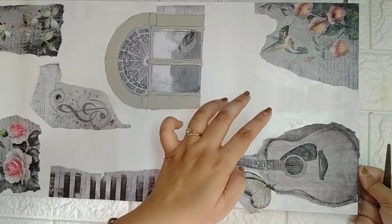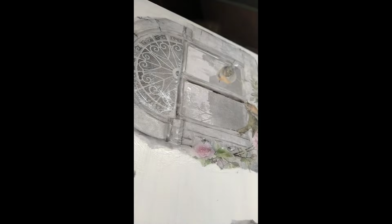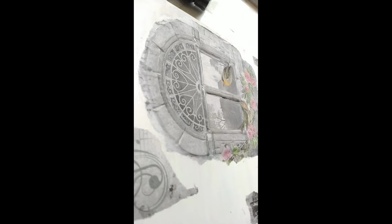Alright, I'm happy with the guitar, and this is the look of the bricks. I completely forgot to add this clip here. I think it is being deleted, but I'm going to show you very closely how this 3D look has appeared in the guitar, this butterfly and this window. My god, it is looking absolutely fantastic.